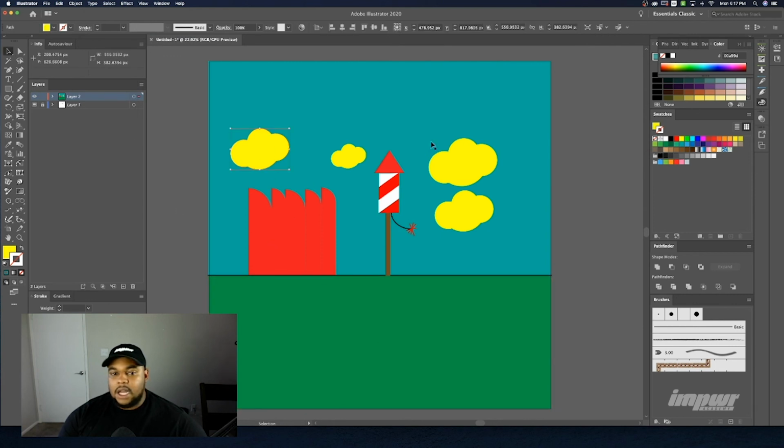So let's make these clouds white. We'll make this fence brown too. Brown. Yeah, we'll go brown.